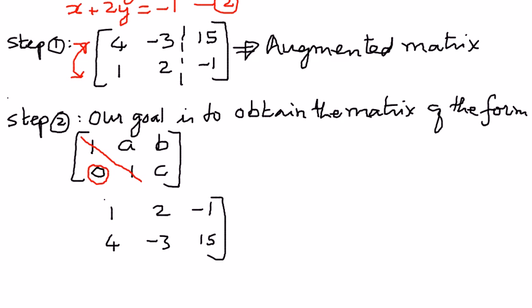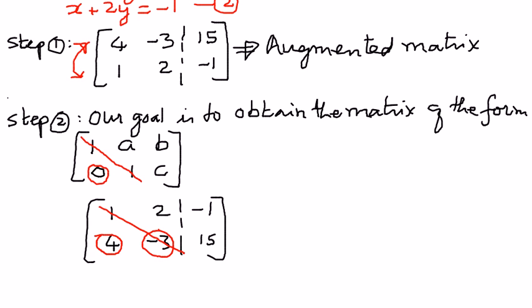Now by looking at the row echelon form we want to achieve, we want to look at the diagonal all the time. We want to make the elements below the diagonal 0. We want to make this element equal to 1, but we want to do this one step at a time.